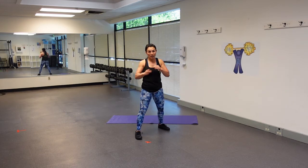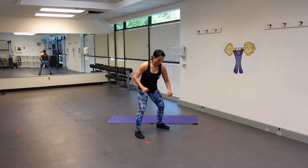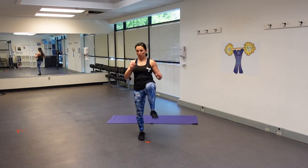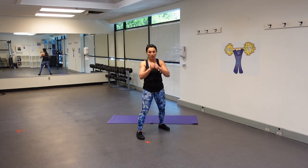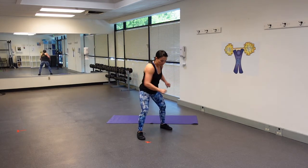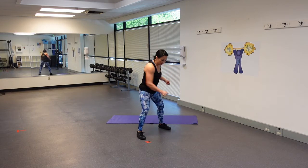Nice work. Double jab, double cross, right? Push kick, push kick. Ground and pound. Double jab, double cross. Push kick, push kick. Ground and pound. Nice work. Double jab, double cross. Push kick, push kick. Ground and pound. Repeat. Double jab, double cross. Remember, if you want to go a little bit faster, go for it.